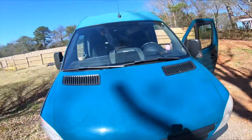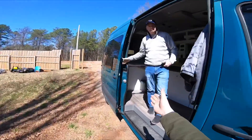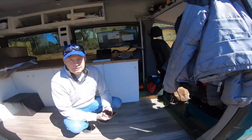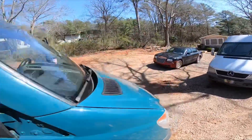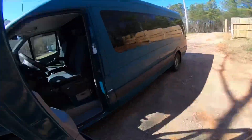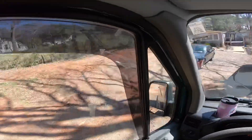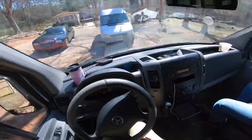Meet Michael. So look at this beautiful van that Mike has here. We'll give you guys a nicer tour probably in a different video, but right now we're actually going to diagnose a turbo under-boost condition and it's one out of 13 codes. Before deleting anything I do want to give it a test drive, and hopefully we don't get stuck getting out of here.